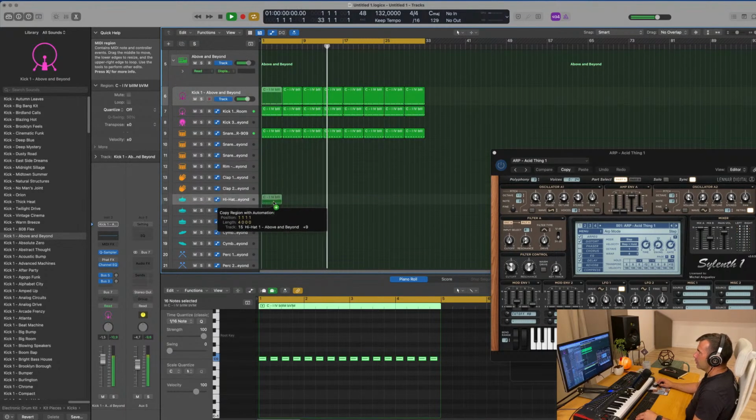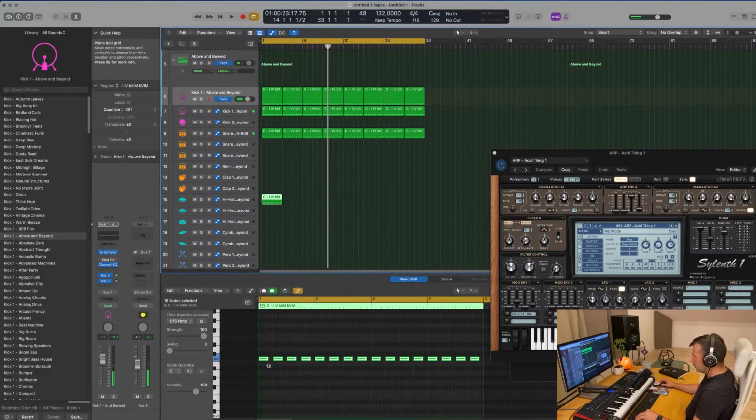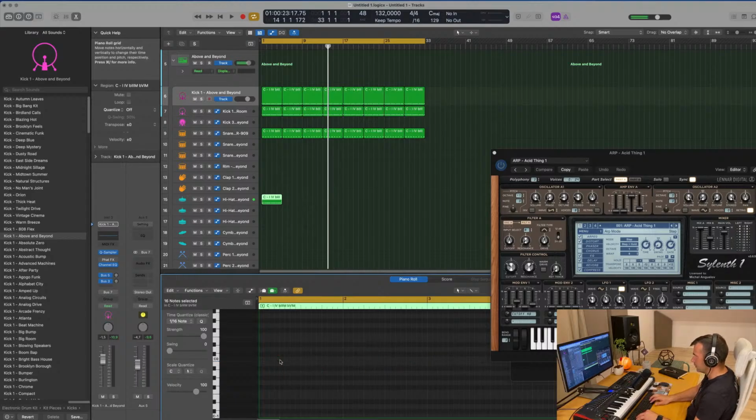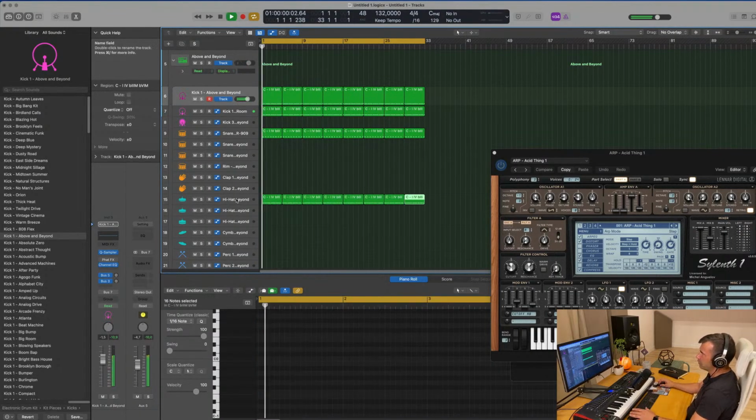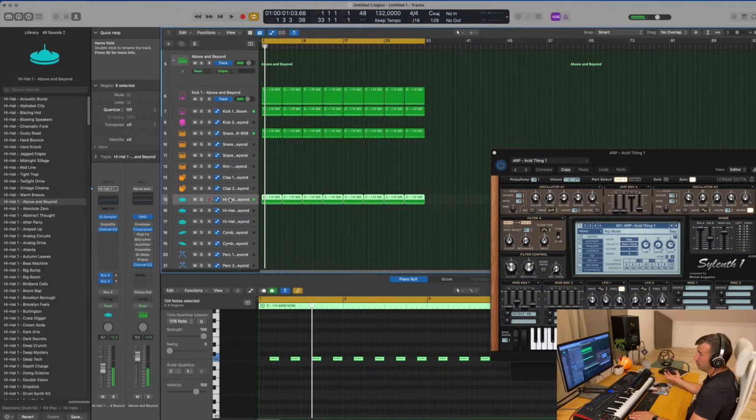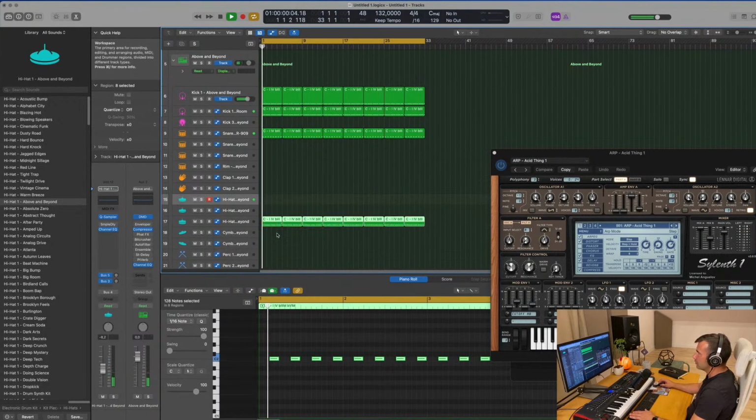Go into a hi-hat. I think the hi-hats on this kit are quite weak. I mean, without being pretentious, I would say that Above & Beyond track percussions are not the most advanced or the most prevalent. It's very basic. Some people put a lot of work on percussion, some others put a lot of work on melodies, so it's a different way. Acceptable, but let's try the open. Oof. This is very long.